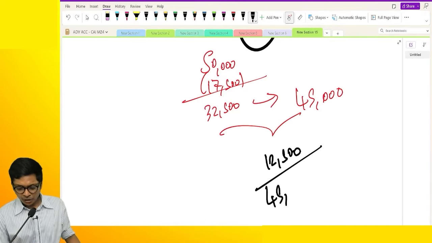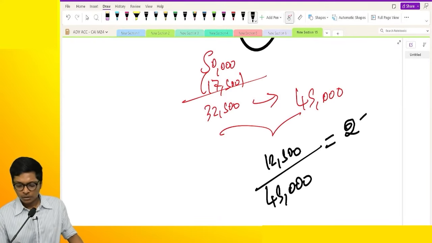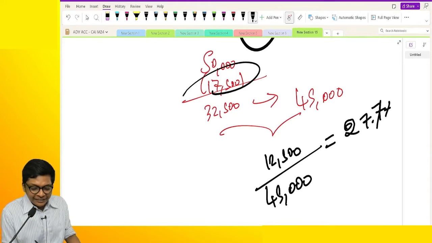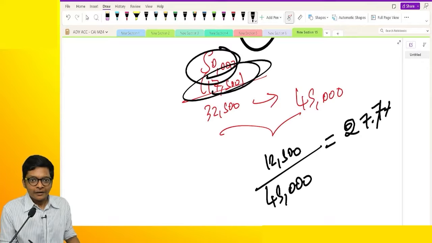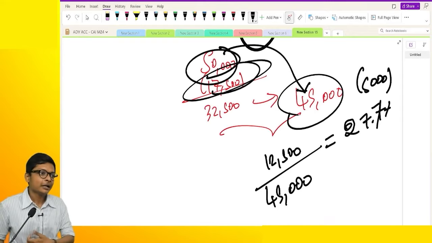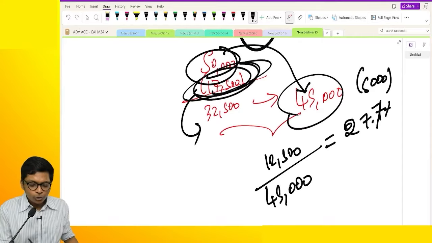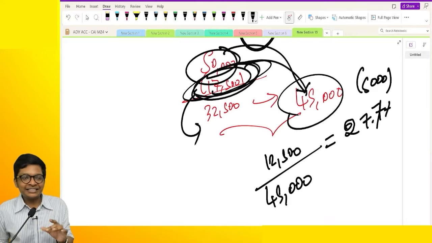12,500 divided by 45,000 selling price percentage. How much? 27 point something. It is 27% after write-off. But the actual original cost is 50, sold at 45. So our loss is 5,000. Are you following, guys? This is the profit after write off. But hello, boss, who will take the write off? So it's a loss. This one transaction is an anomaly.